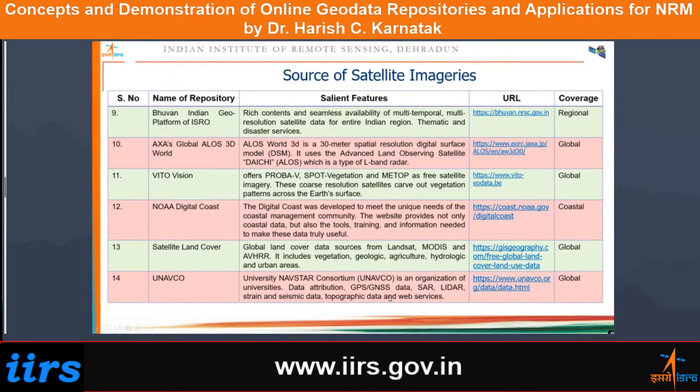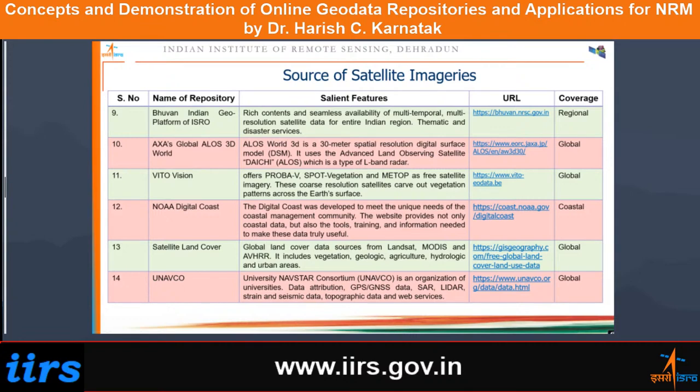I'll be sharing this PPT, the study contents, in the e-class LMS, so you can download. But the top 10 websites I already discussed. The remaining we can leave here, and you can refer to them for your future studies. Now, these are the popular sources of satellite imageries. I have not discussed much about thematic, except a few popular science missions or science data repositories. But let us see the open GIS data sources in the coming slide.